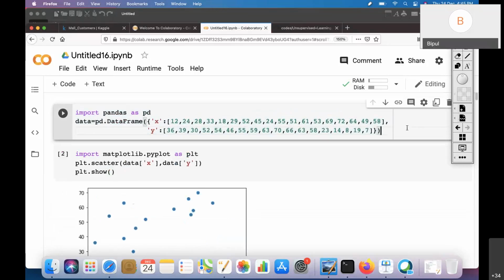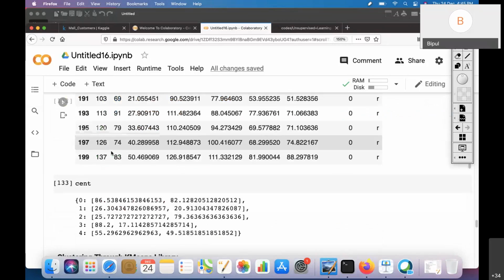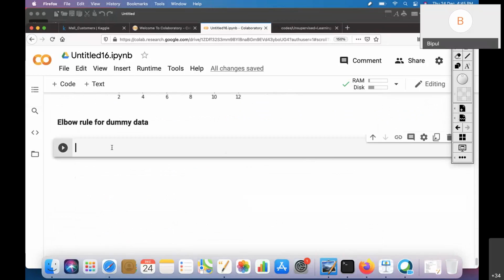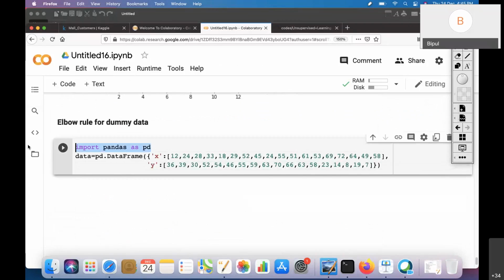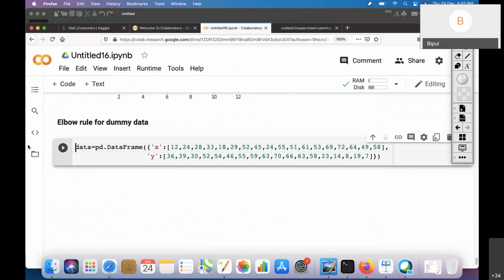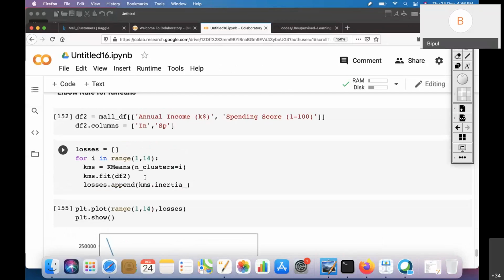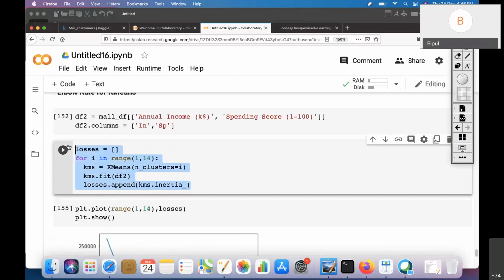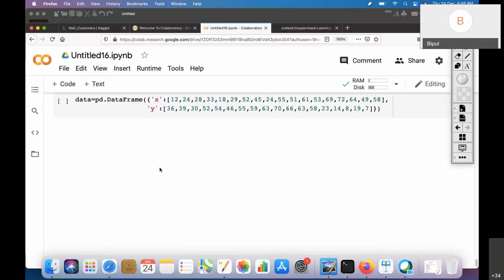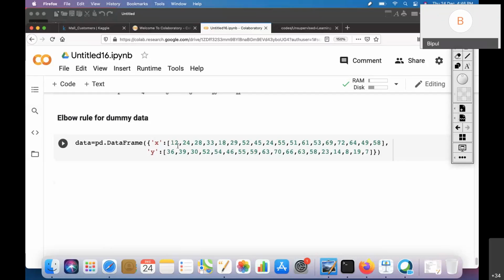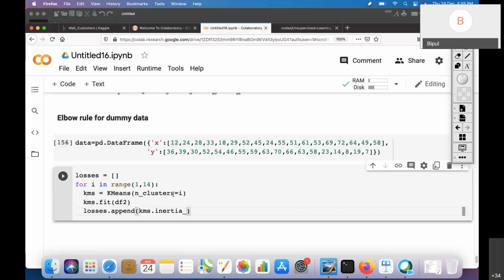Just use it. Data is defined, and thereafter we have to define losses and all. Only I have to change the data over here.